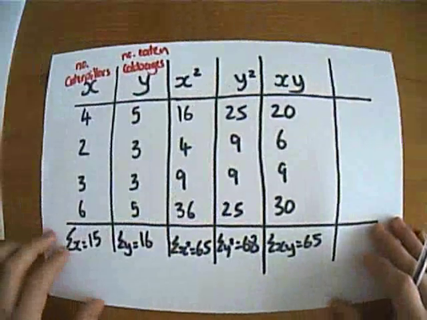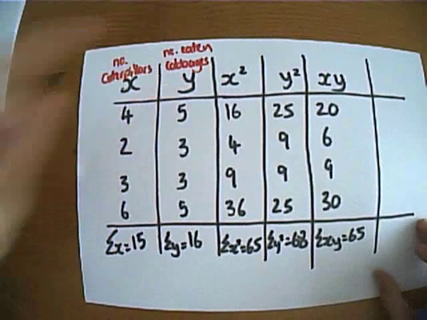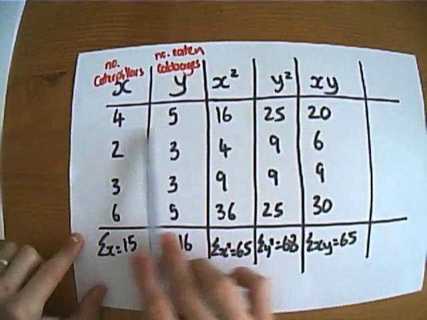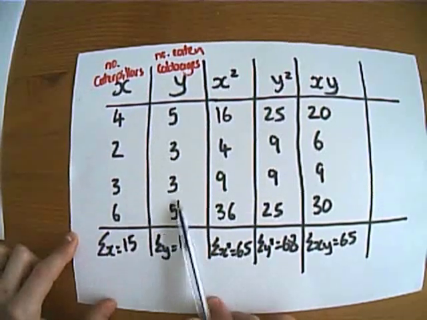What does that mean? Well, let's look at an example. That's probably the easiest way to show this. Let's come back to my example involving caterpillars and cabbages that have been eaten by those caterpillars, which is an example I've used before. Here's my pairs of values. When there were 4 caterpillars one summer, they ate 5 cabbages, and so on and so on.